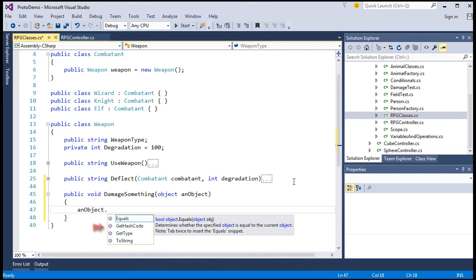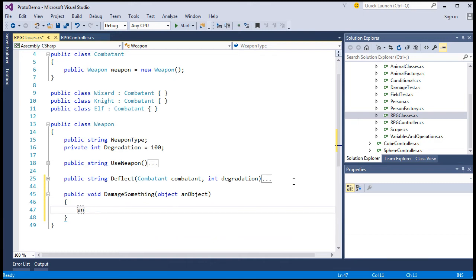We'll come back to that in a second. For now, let's not actually do anything. Let's just say do something that damages the object, right?